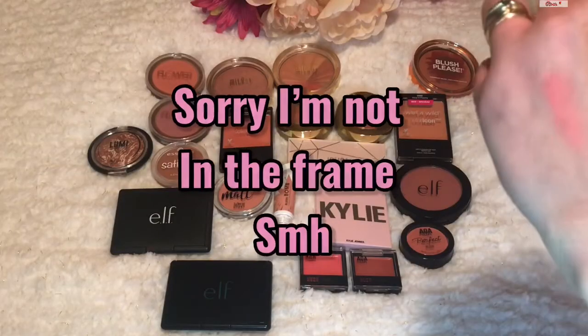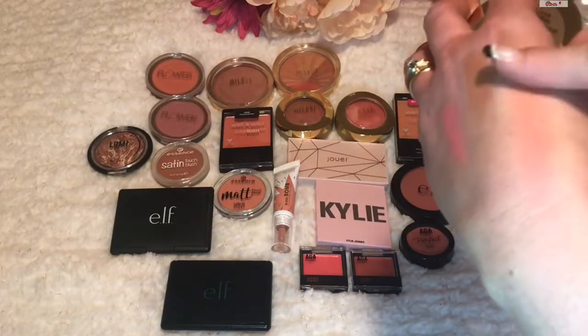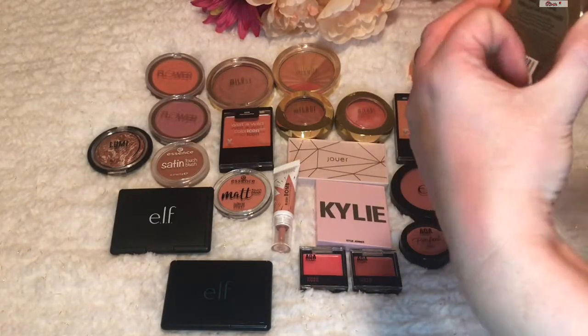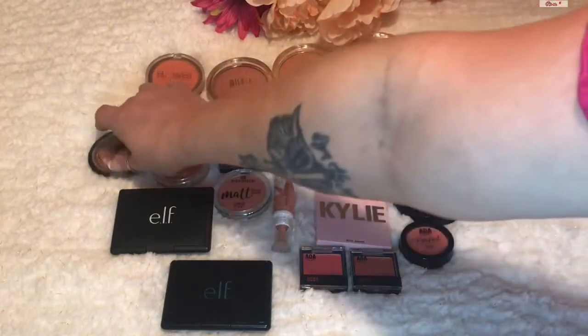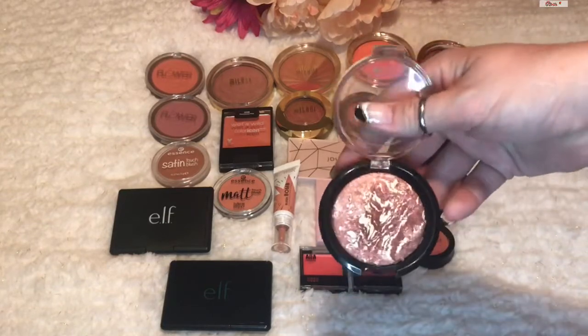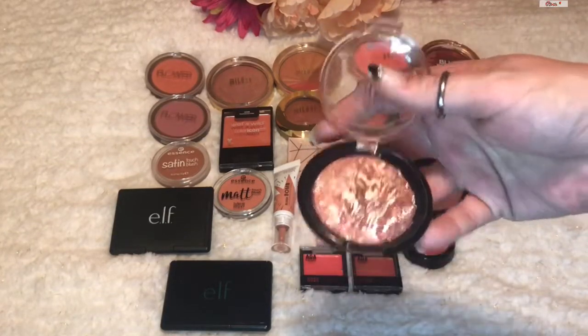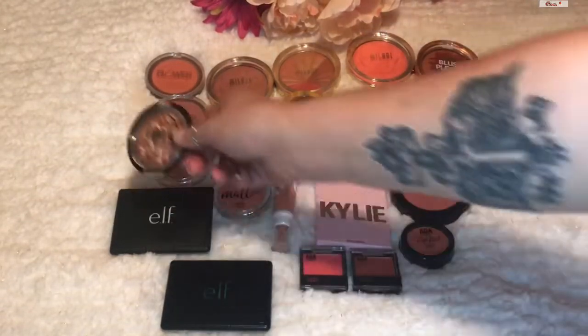It does blend out rather nicely on the skin. As you can kind of see, I'm trying to make sure I don't lose you guys and you stay in focus somewhat. Then I also had this Lumi blush in a project before. This was in a Roulette Pan collab, and I just set a mild goal on it to use it 20 times. It is a really beautiful blush, very luminous on the skin.